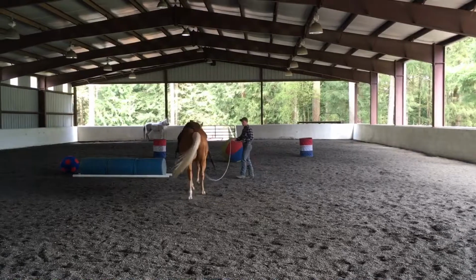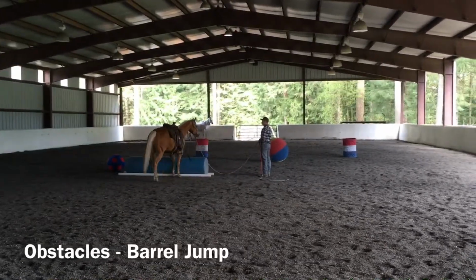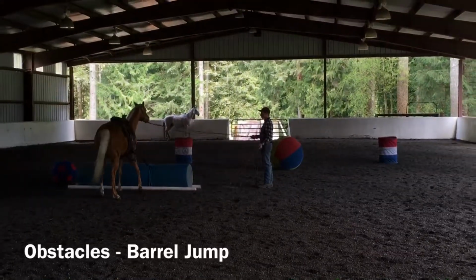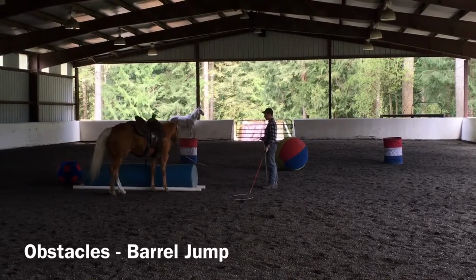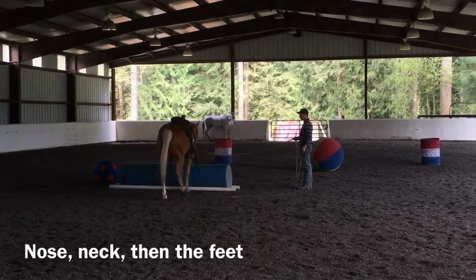There we go. Let's see if I can get her prepared now for this barrel. See, that was good on the circling, so now we're going to switch to something else. See, once we got her playing the game, the circling, the idea of the circling there, we're going to switch to something else. There we go. Now I'm going to get her thinking about this barrel. See, I'm not just like a trail load here.